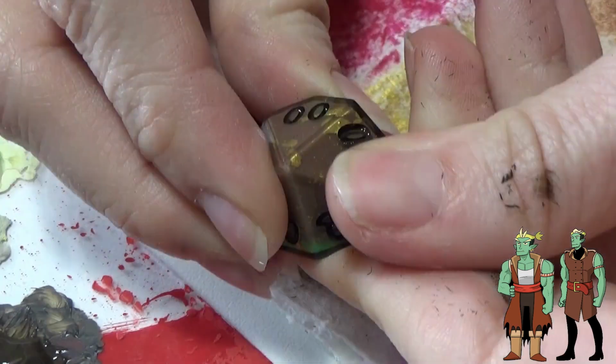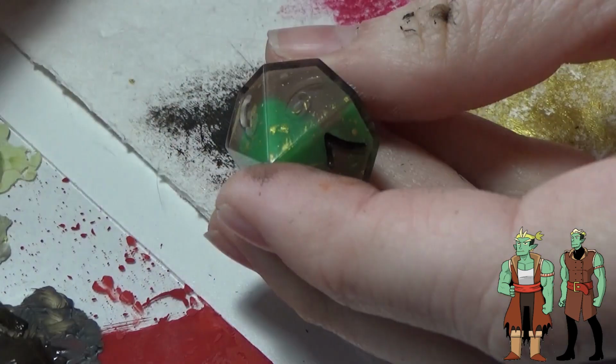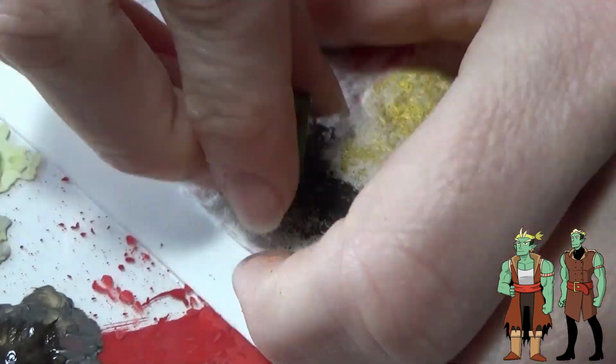I think if I made them again, I might make the brown slightly different, maybe a little bit warmer or a little bit darker. It ended up a little bit kind of cool tone and maybe a little bit light.